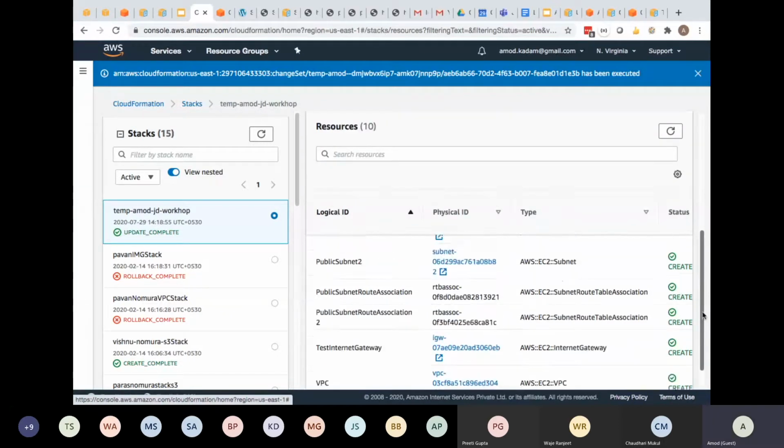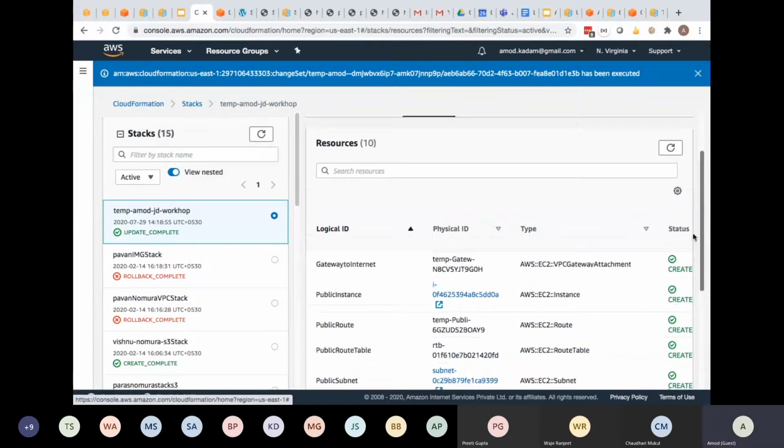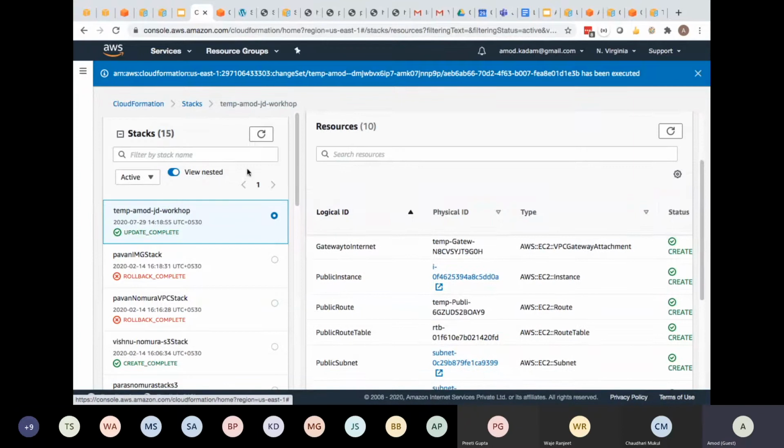So let's see. I will go to my VPC and let's see whether it has created any public subnet 2 or not.